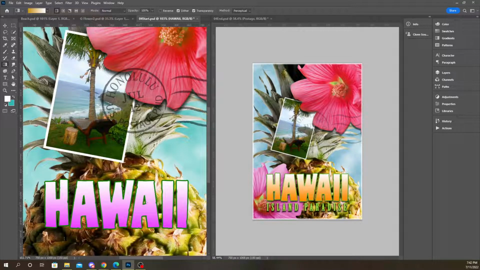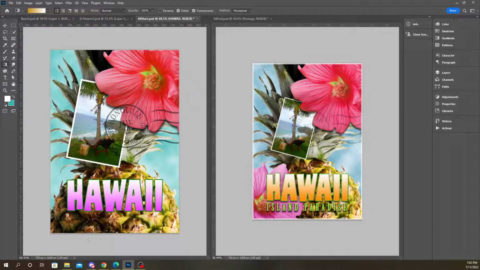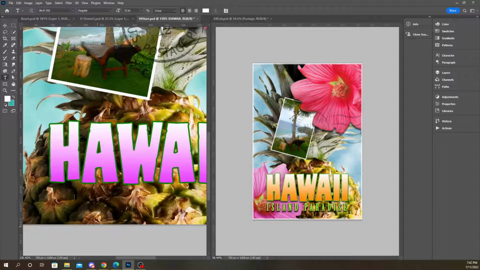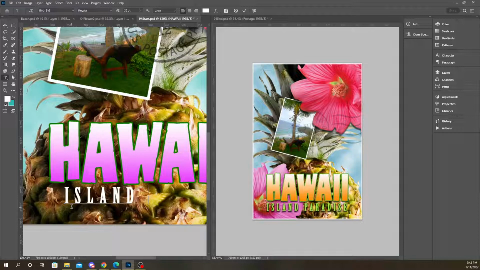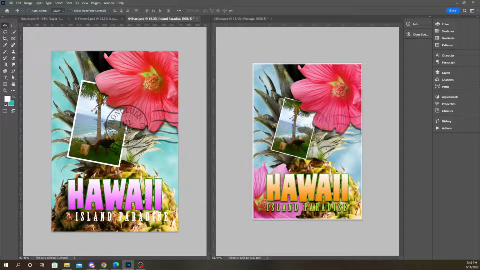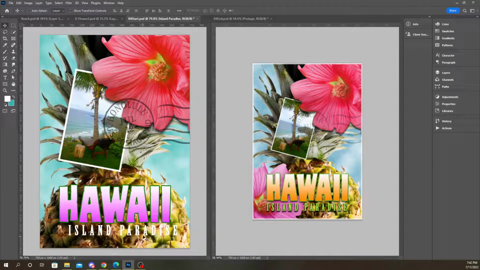Next let's add Island Paradise under Hawaii. Looks like it already had the correct font selected for me, which is Birch Standard, Birch STD. So that text we want it to be green.